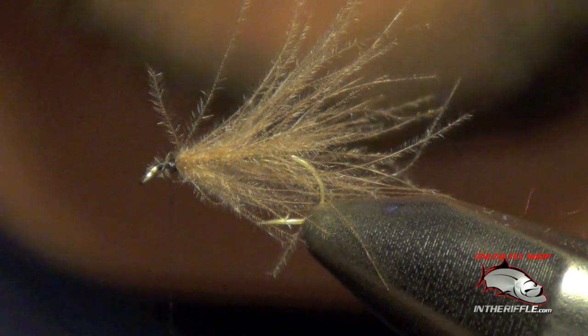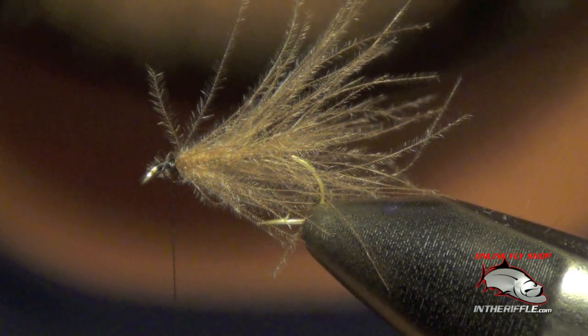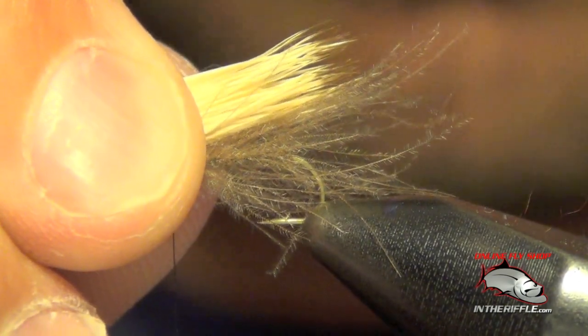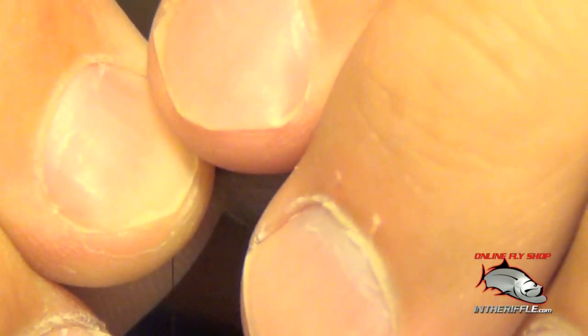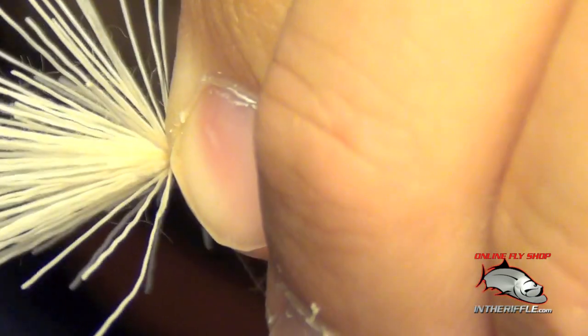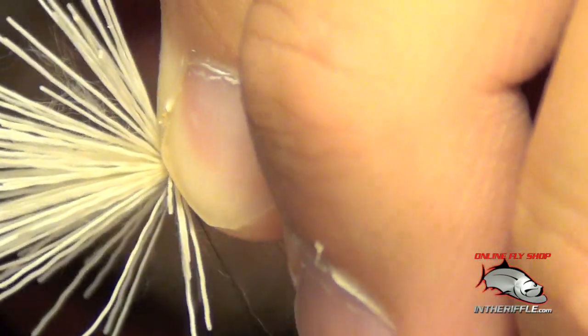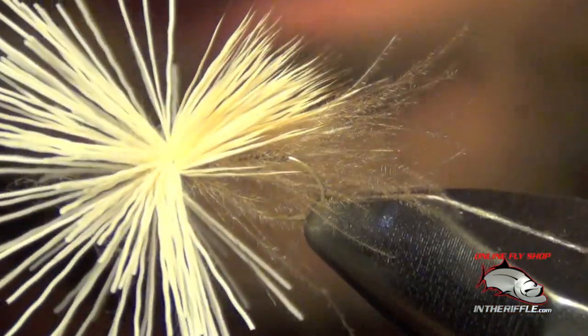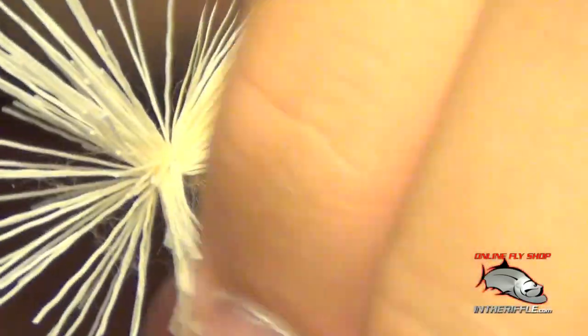Once I've got the hair stacked, I'm just going to take the hair out of the stacker. I'm going to measure it on the shank of the hook. I want it to poke out just past the bend of the hook. I'm going to pinch it in place and do one loose wrap and gradually tighten down. Now I'm going to bite through all this elk hair. Just like so.